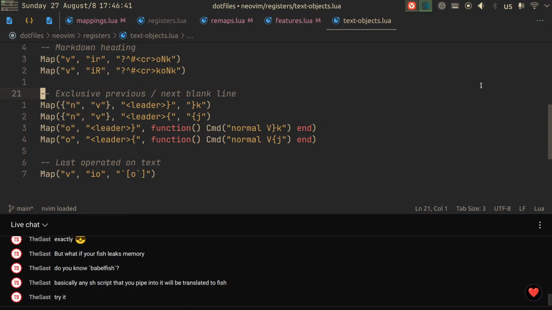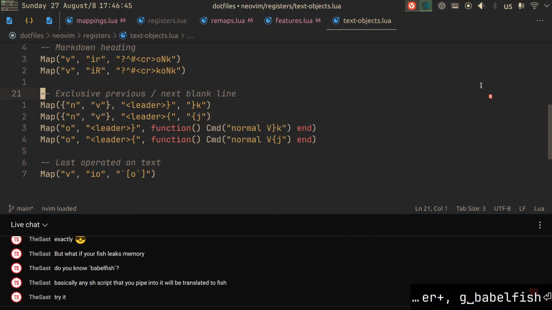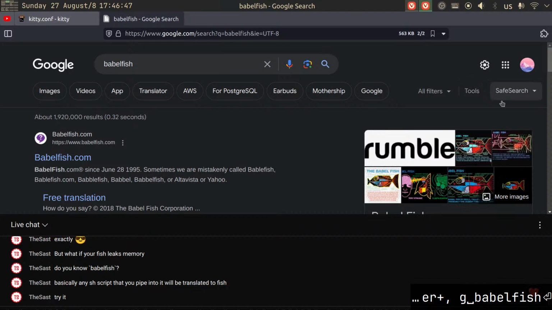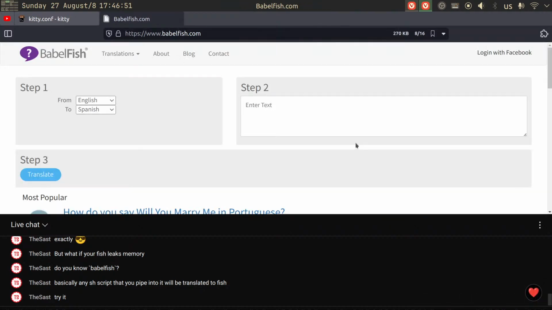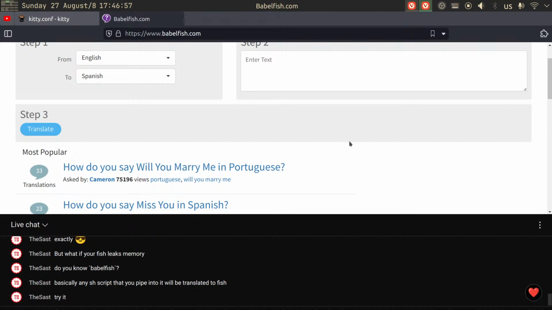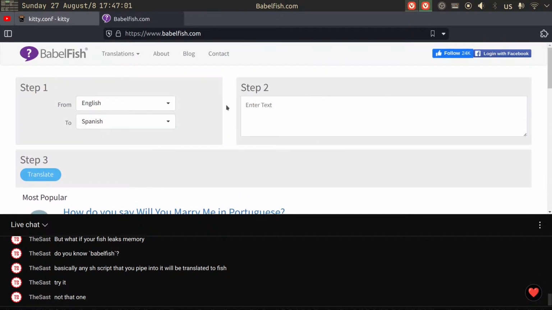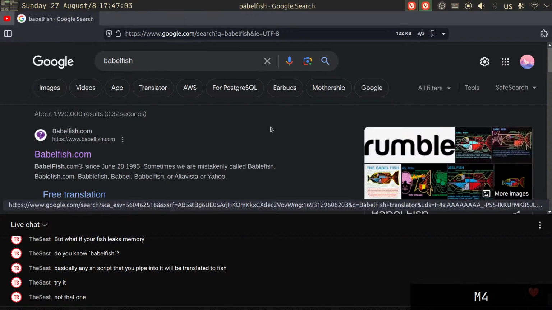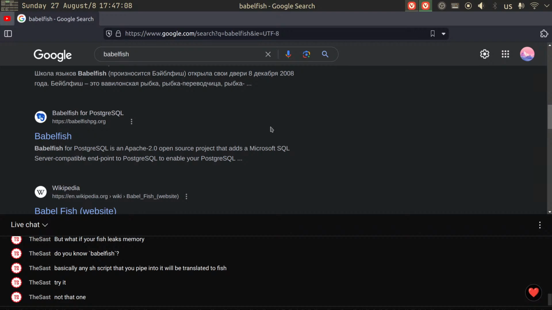Oh, cool. Let's search for it. Babel fish. Hold up. Did you troll me? Not that one? Okay. For PostgreSQL.